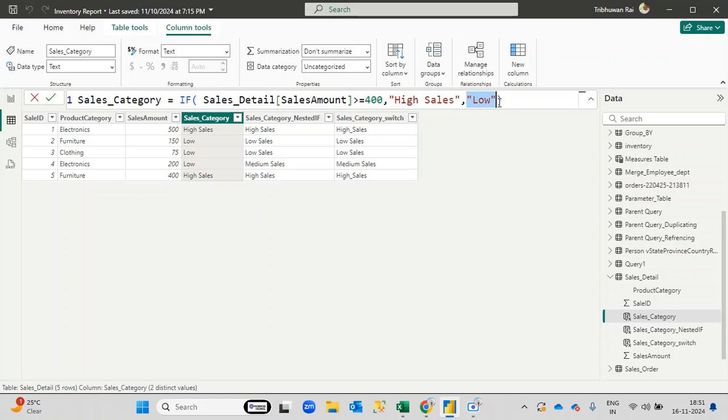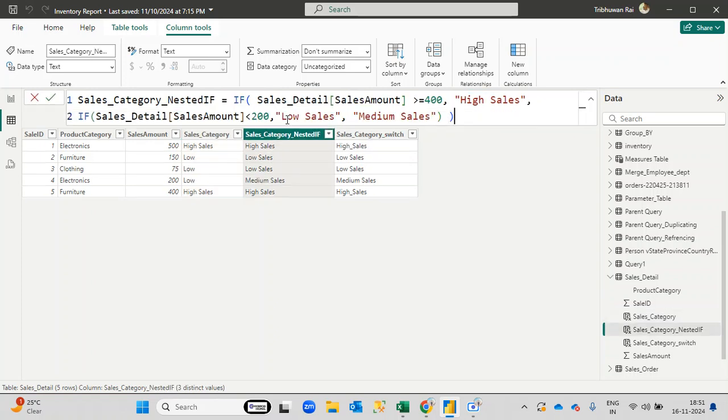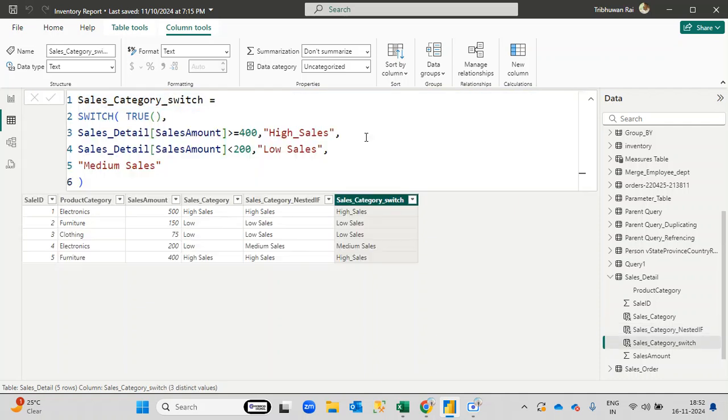If you want to implement more than one condition using the if function, then you have to use the if function two times. These are called nested if. But for this type of scenario, I always recommend people not to use if, but to use switch. In the switch function you can write n number of logic, and you will be able to implement the same logic.